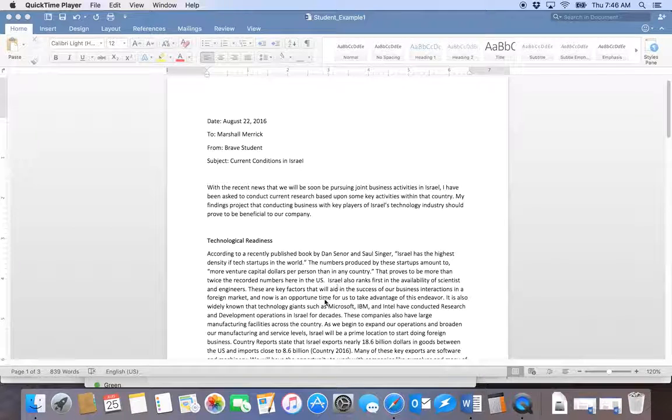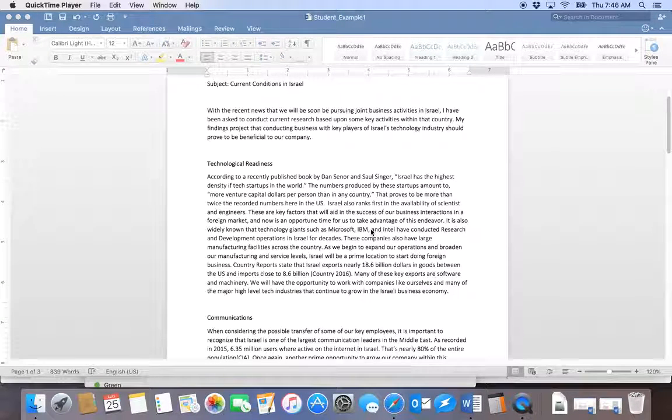But a lot of times the first thing I do is I just scroll through, because I think about if I were the actual receiver of this message, I'd probably just look at it to see what I'm going to be reading. My first thought as I look at this paragraph, technological readiness, is that it's a little long. For business writing, you want to use short chunks of information. So this paragraph could easily be made into 2 paragraphs instead.